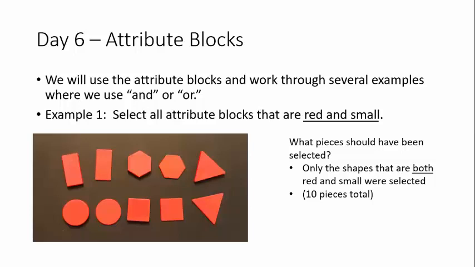And since it's really hard in the picture to get some perspective, and there are no large pieces here, you'll have to trust that only the small ones are displayed here. But we have only the small red pieces in the kit. So there are 10 of these. You'll notice that you have 2 small rectangles, 2 small hexagons, 2 small triangles, 2 small circles, and 2 small squares.